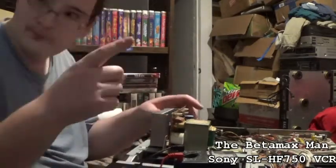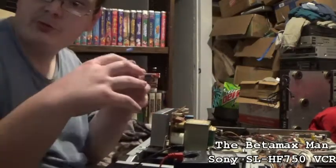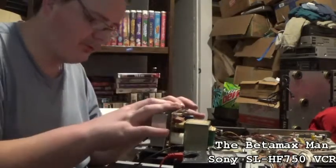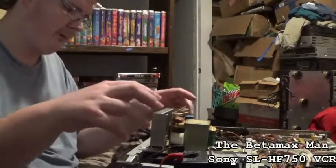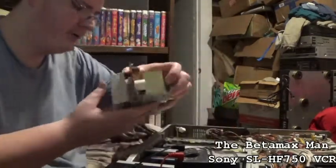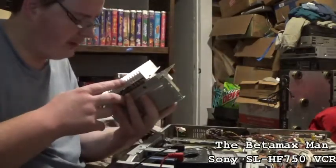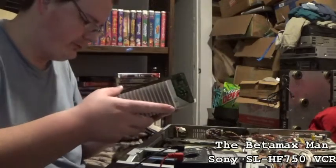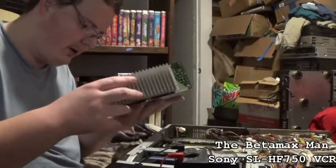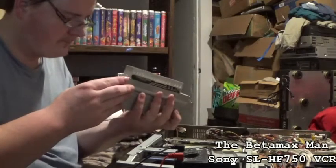Next step, capacitor. So what we'll do is we'll change caps, and after we change the capacitors, I want to check for the capacitors. I do want to check them. I need to get this power supply apart so that I can check the capacitors. So, let's see how I get this thing off. I don't remember.